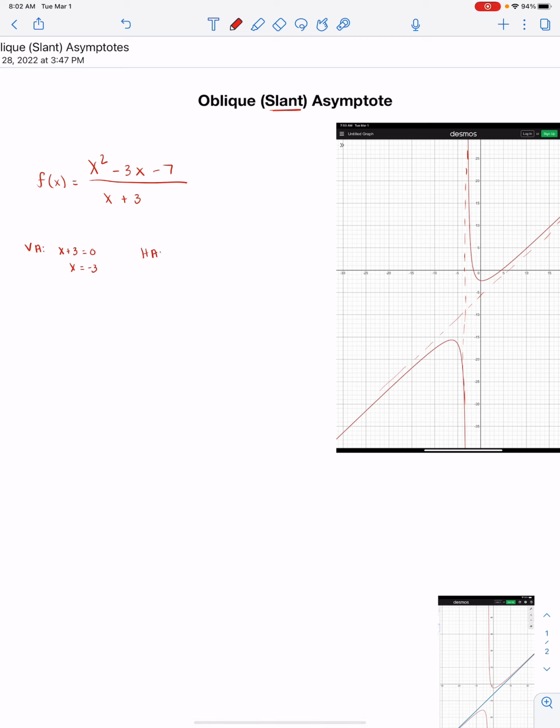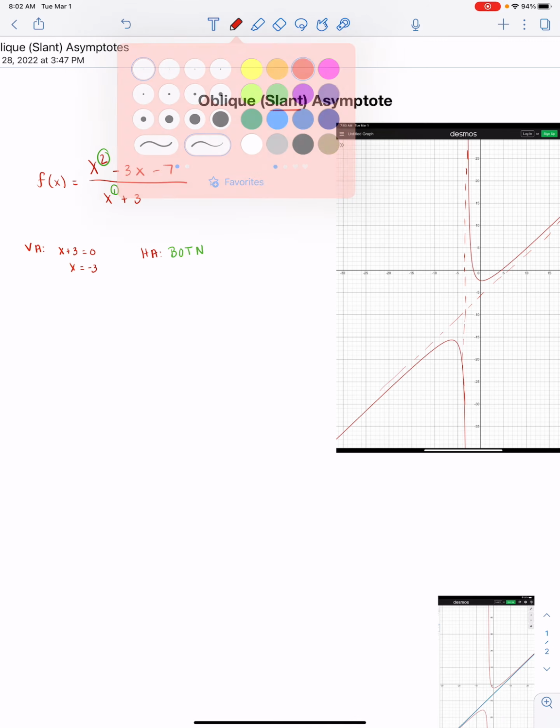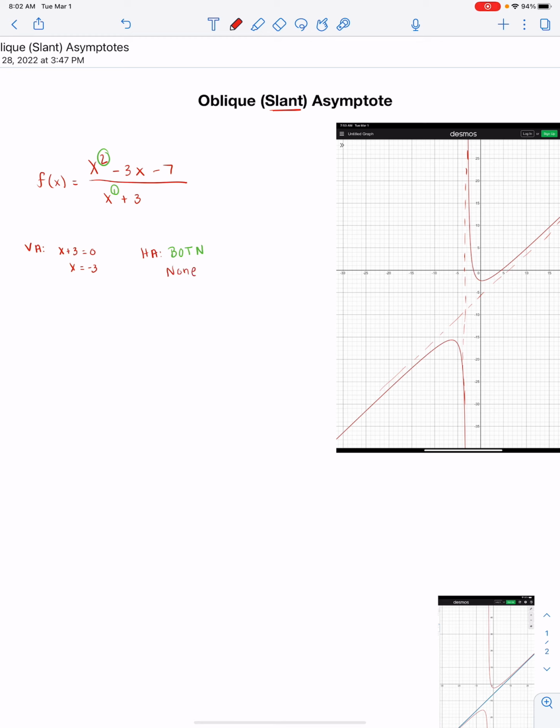Now, we said there's no horizontal asymptote, which should be true if I look at the equation. So remember, the horizontal asymptote, we look at the exponents. There's an exponent of 2 in the numerator, but the denominator has an exponent of 1. So this is going to follow the rule where we have bigger on top means that there's none. So just like we thought, there is no horizontal asymptote. When that happens, there is a slant asymptote situation. We haven't talked about how to find the slant or the oblique asymptote, but it's not hard.